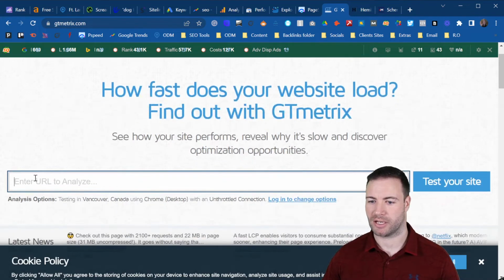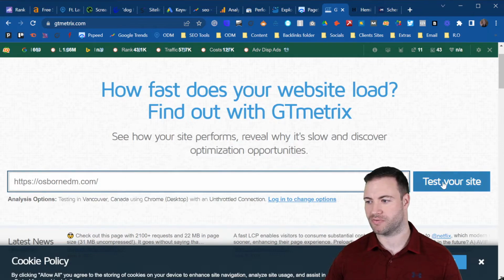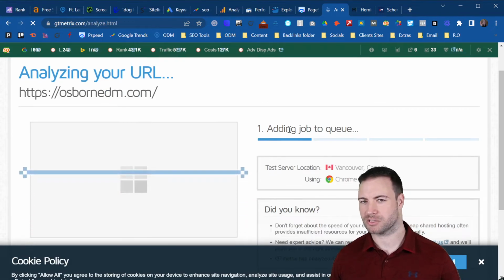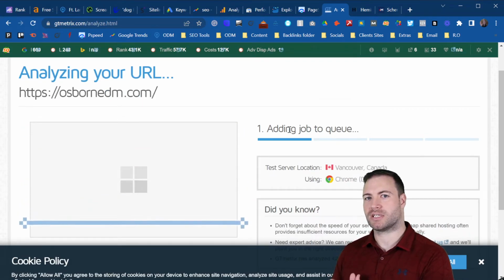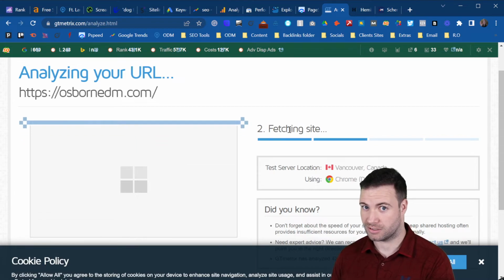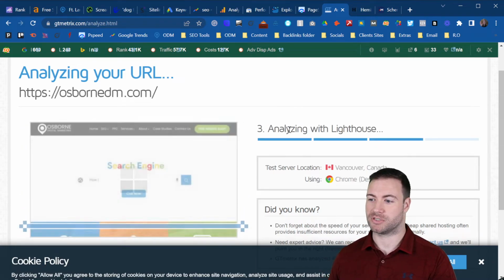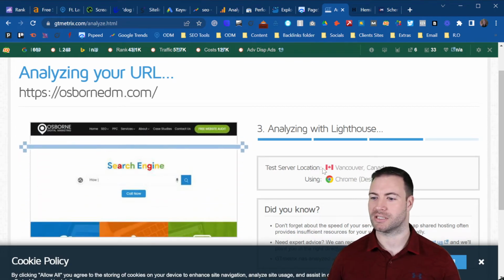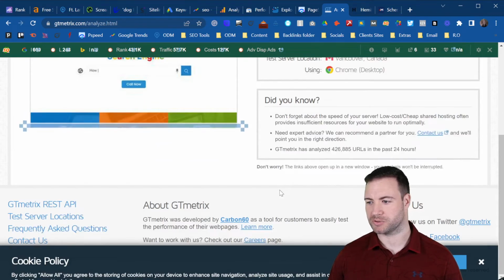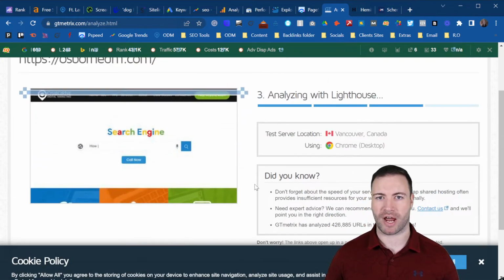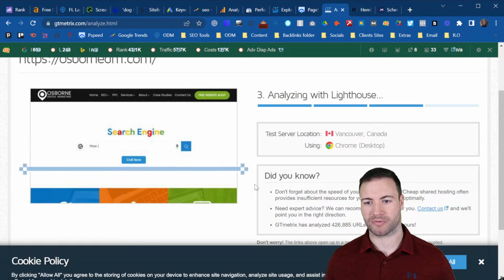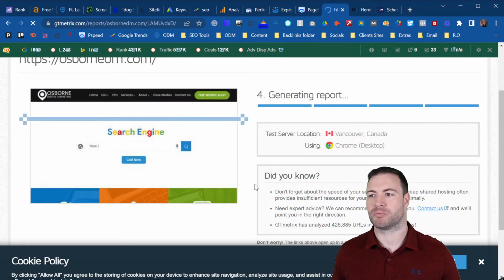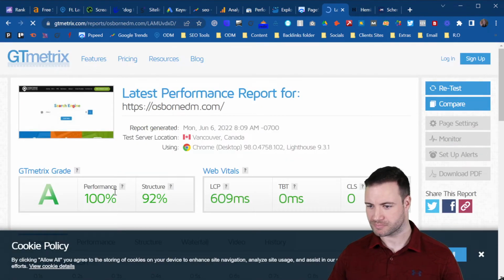GTmetrix. This is another great tool for testing speed and testing the content pane. When it comes to being free, if you're testing a site in Australia, be careful using the free version, because look where the test server location is. That's something to consider. But ultimately, it will spit out the information and give you a rating of how it's performing. It'll give you the waterfall and explain what speed you're at, and it's a brilliant tool for that.